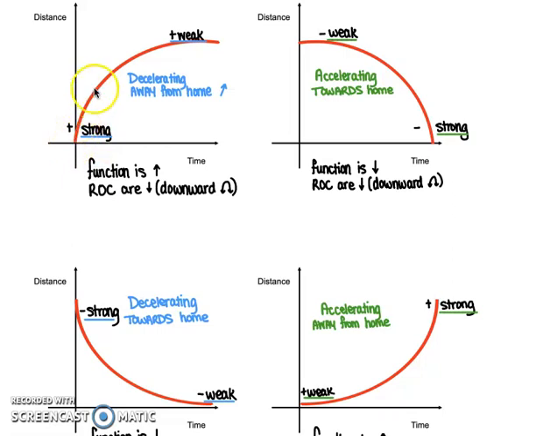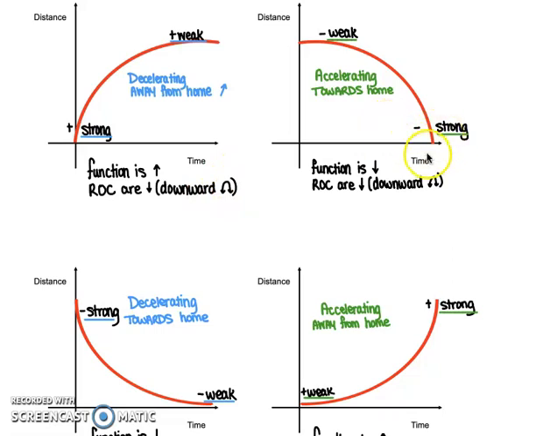So we have this curve that opens downward. This is home right here at the base where your x-axis is. You can see there's a strong slope here that's positive because we're increasing, and then it becomes weaker, so that slope gets a little bit weaker as you go away. That means we're decelerating away from home because we're going away from this base. The function is increasing, however the rate of change is decreasing since this is open downwards.